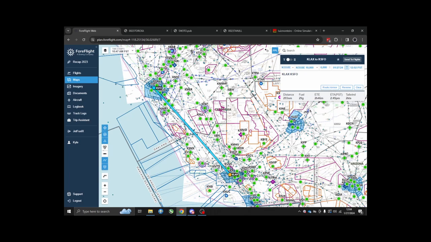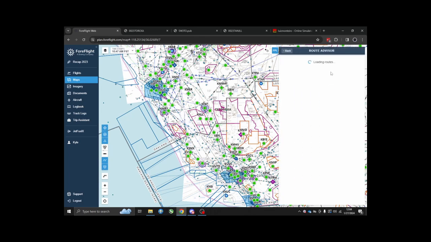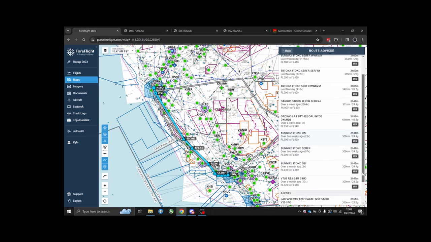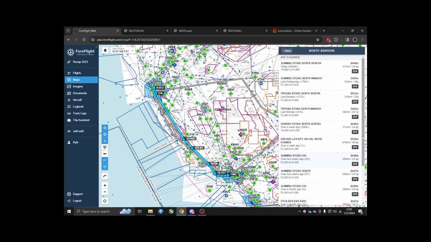Depending on what software you have, there is some location that is like the route advisor here. In this route advisor, it'll show you a list of all these cleared routes that different aircraft have taken. It looks like this procedure here is the most common.